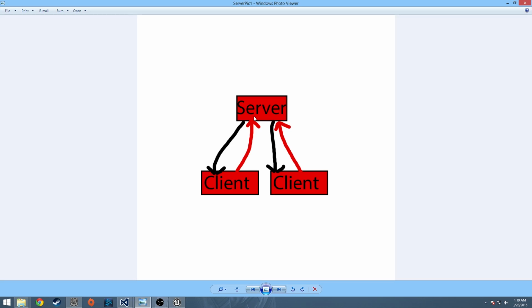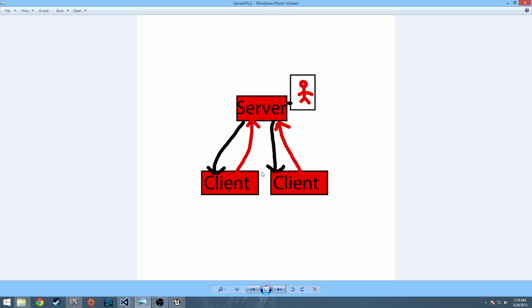The clients are never connected to each other, only to the server. The client always sends commands to the server, like my player is moving forward, or I'm shooting. The server calculates and checks that everything is correct, then sends all the information back down to the clients.